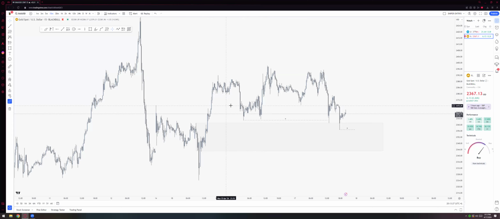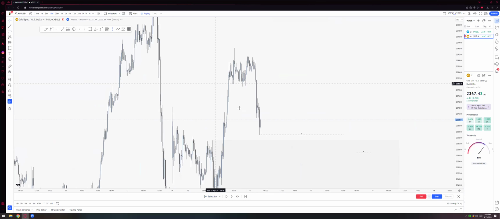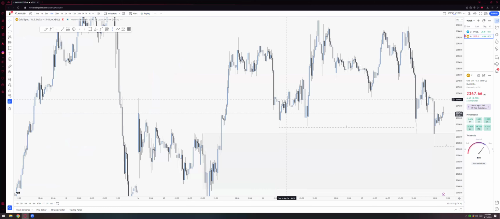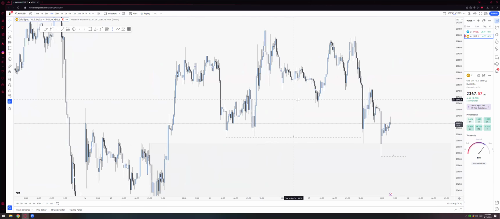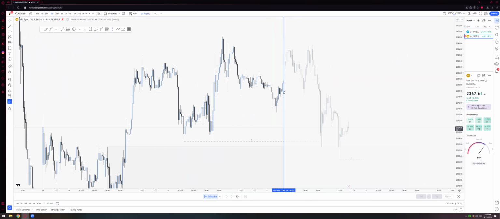London Open was around here, I think, around 4 a.m. This is Tuesday. So that was just today. So last night, right? No, I mean this morning. All right, so this is Wednesday. So this is not today, this is last night. So London Open here was around 4 a.m., something like this.